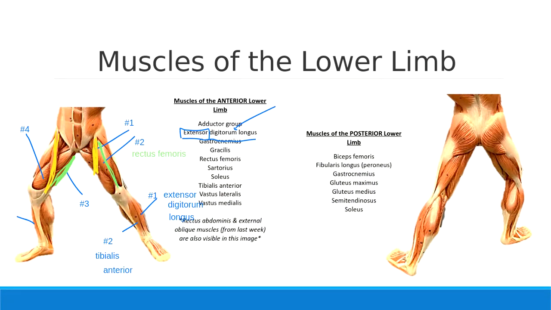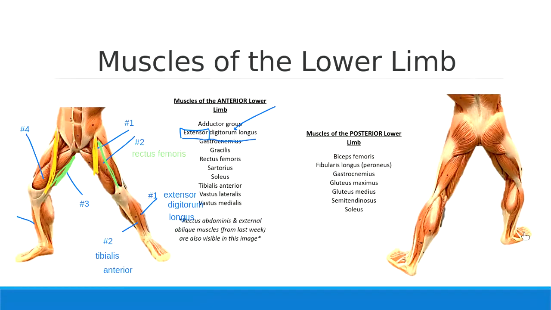So what we've talked about is sartorius muscle. That was number 1. We've talked about the rectus femoris muscle. That's parallel on the top of the thigh. We mentioned these 2 that are next to it on the lateral and the medial sides. Those are our vastus muscles. And then tucked in more on the back side, but I can kind of see it right here, that's my gracilis muscle right here. So we hit most of the muscles here on the anterior or the front side of the lower limb. Let's scoot over to the back side.